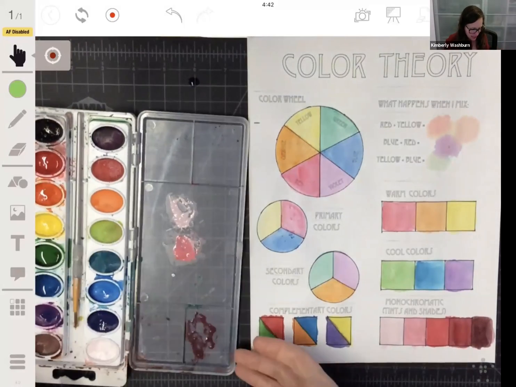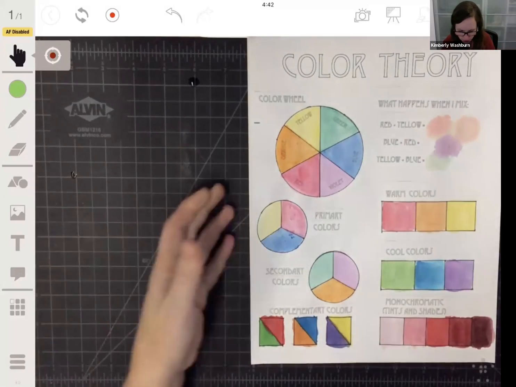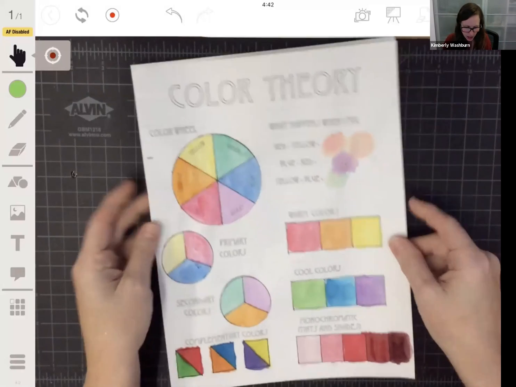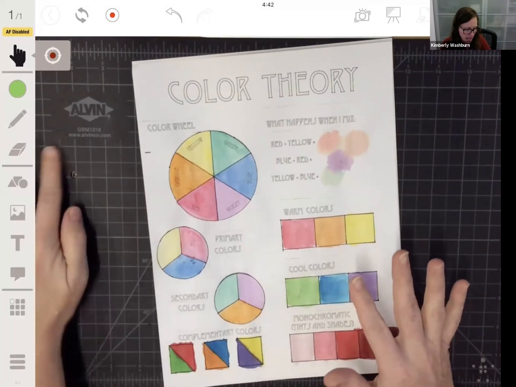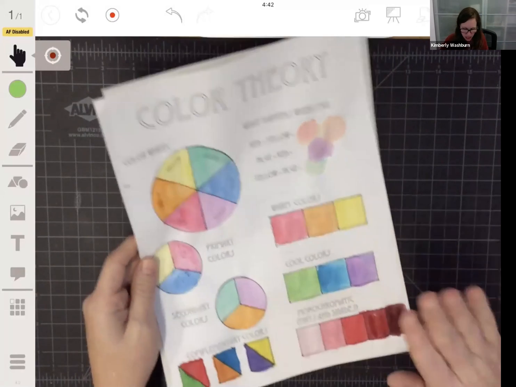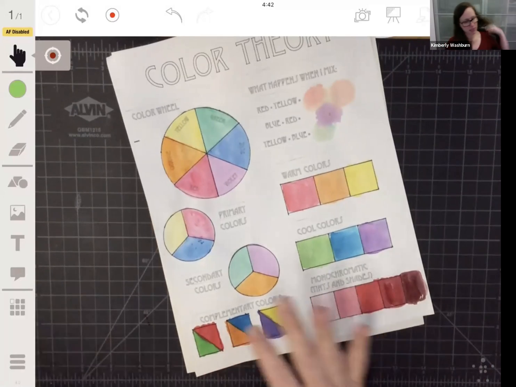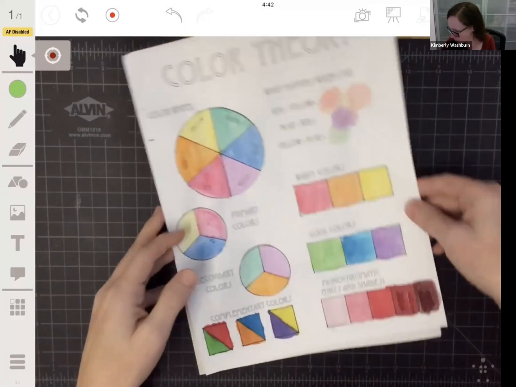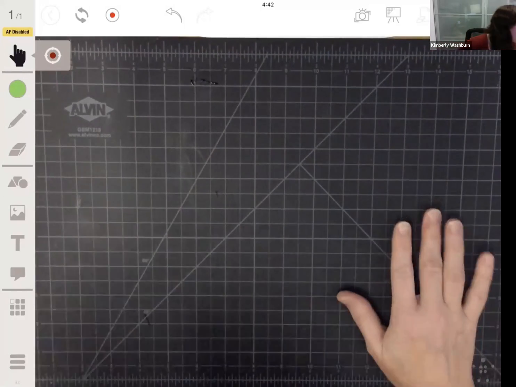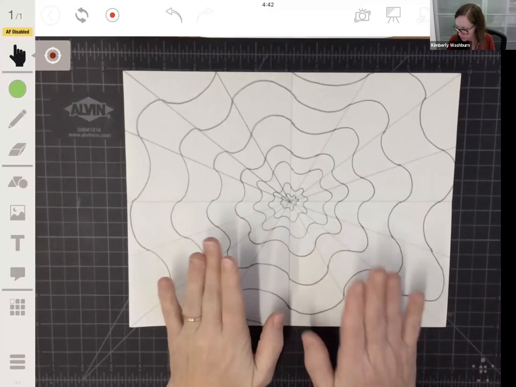So I'm going to set all this to the side. I'm going to keep this handy throughout the next couple of weeks, because as I'm working on our finished artwork, as I'm working on the op art, I want to be able to come back to this as a reference. This is going to be something I refer back to over and over the next few weeks. So now let's get started creating our op art drawing.